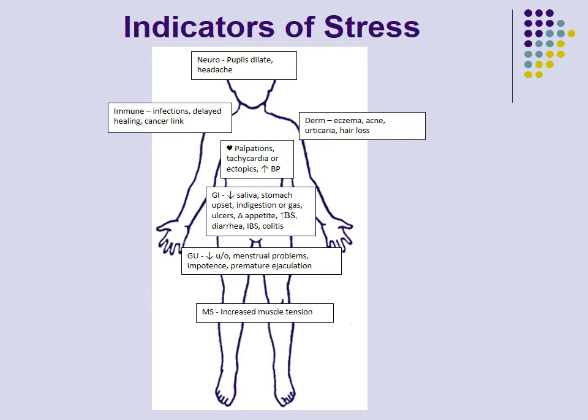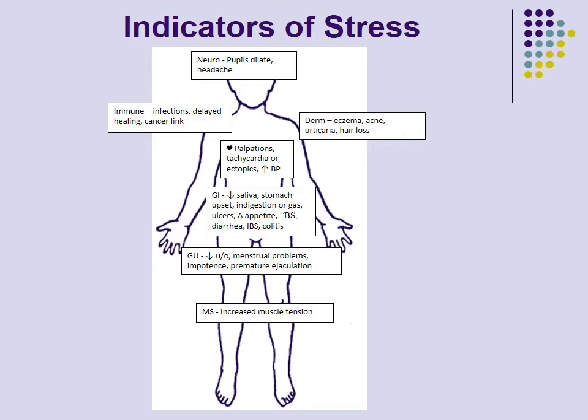So that is one that's going to probably happen for all of us. It helps us with that fight and flight. Headaches, though, that could be a result of the muscle tension that occurs there. And that might not occur to everyone. Our immune system, they have shown, is affected by the fight and flight because we do end up with delayed healing.